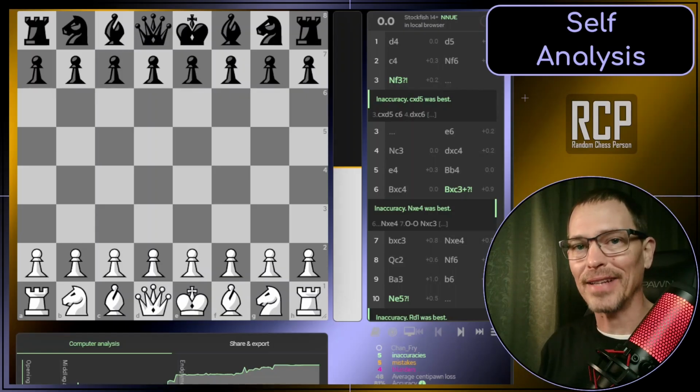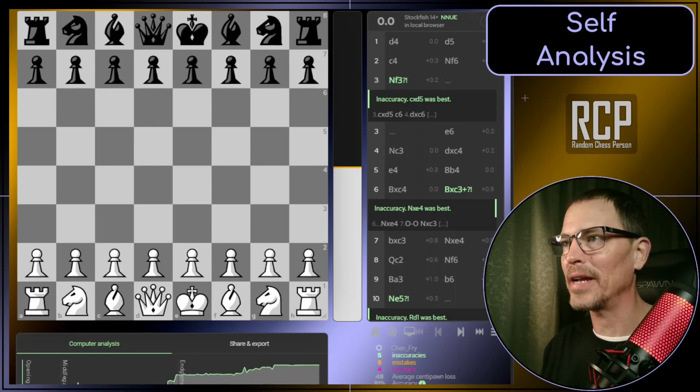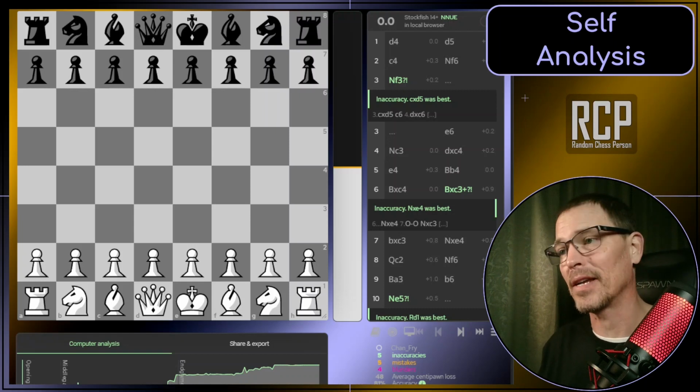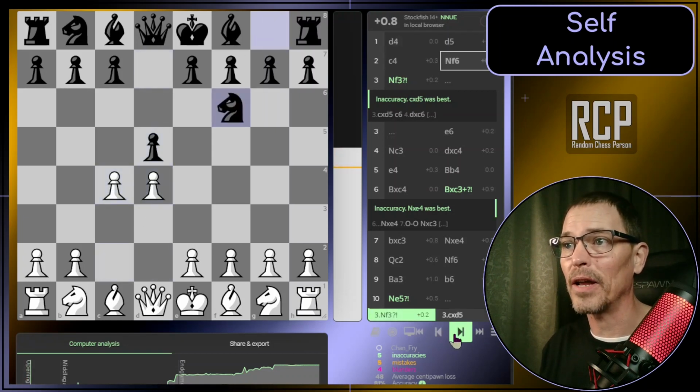All right, I've got that exact same game copied into a site that actually is working right now, and it gives me Stockfish 14 plus, which is better than 11. And hopefully this will all work out. So what we're going to do is the same thing. We're going to go to the point at which I made a mistake.